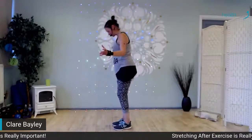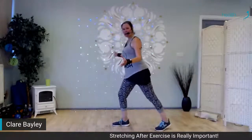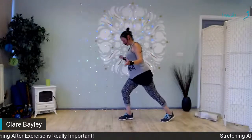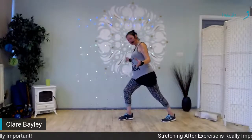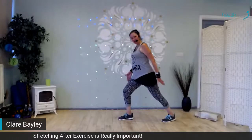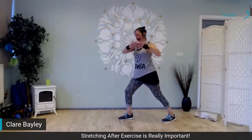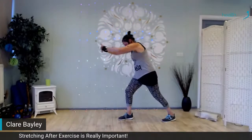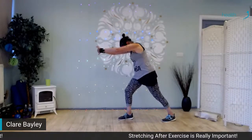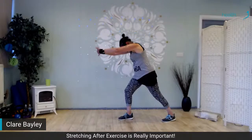Nice, okay. We're going to turn sideways so you can see me better. So taking one foot back, I always lose my feet. So shuffle back. So just put yourself in this position with your knee bent at the front and your leg at the back straight. Really push that heel down into the floor so you feel nicely stretching your calf. I want you to interlace your fingers, push them forward, separate your shoulder blades at the back and look down at your foot. Again, breathing deeply.